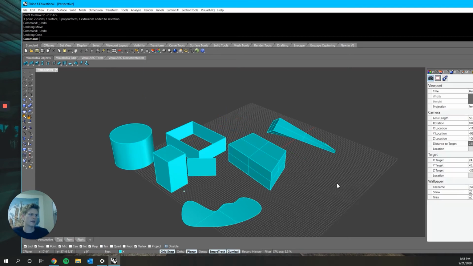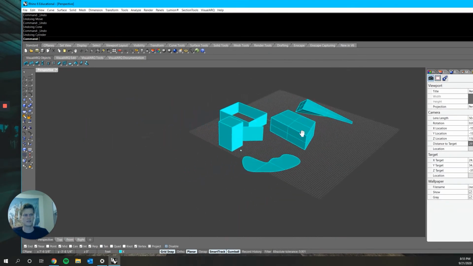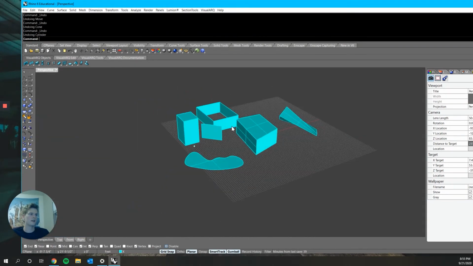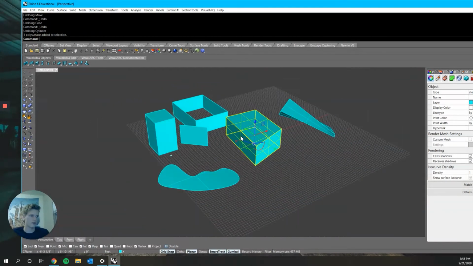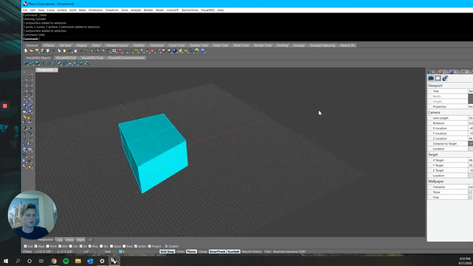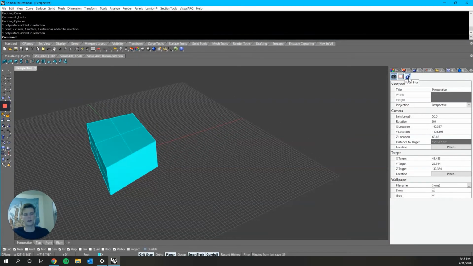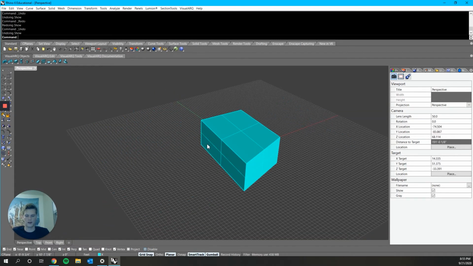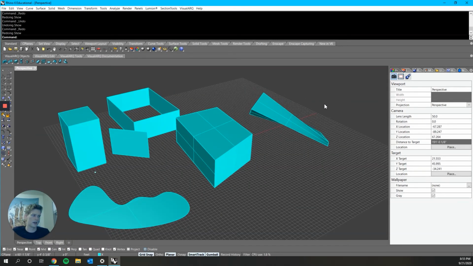So beyond that, just another cool command that's really nice and easy for at least cleaning some stuff up is hide and show, right? So let's say I just want to focus on this thing here, but I don't want the rest of it. You can just select the rest of it, type hide, boom, now it's all gone. Ideally you could keep it on a different layer if you really want to keep things organized that much. But if you just want certain things out of the way for the time being, select them, hide. Then if you just type show, anything that's in that hidden space will then just show. And then of course you can just edit, undo, redo as much as you want to get it to come back.